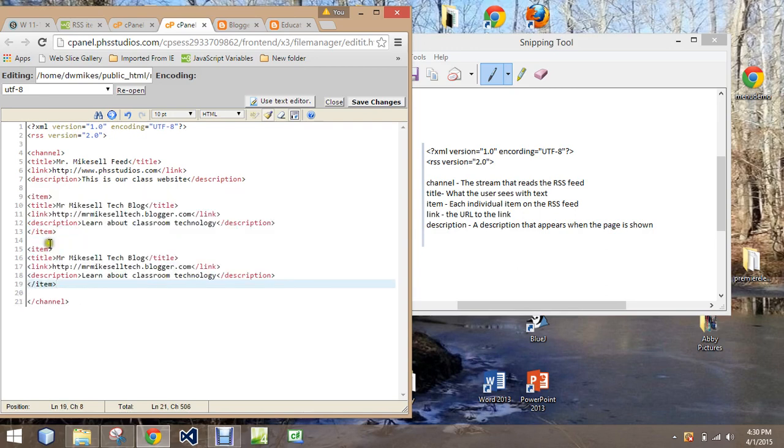So I'm going to do another one real quick, just copy paste it, save some time. I'm going to do Google. I'm just going to make it go to Google.com, and then the description, search for something. If you did not want it to have a link anywhere, then you would just leave out link, but you still need title because that's the text that shows up. And then we also need the description, and you'll see why here in a moment. And our RSS feed is set up correct. We're going to hit save.